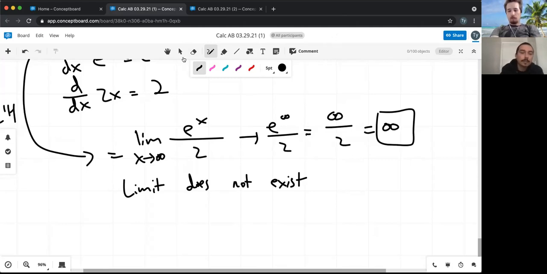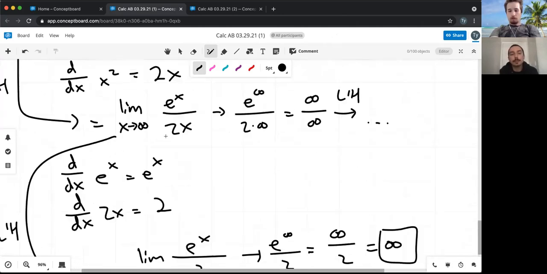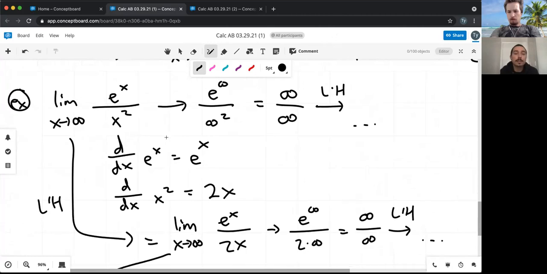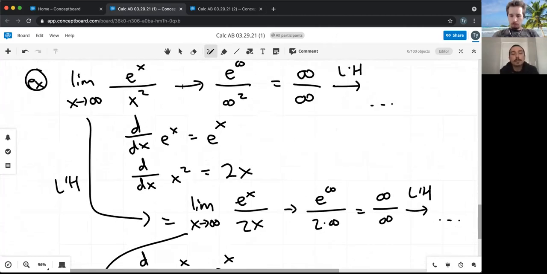Yeah, good tip. We always take the derivatives of the numerator and the denominator separately. And sometimes, as we saw here, you need to use L'Hopital's rule more than once. Try to identify early if you're going to need to keep doing it over and over again forever, because that will not help you. If you have e to the x on top and, well, we'll see an example.